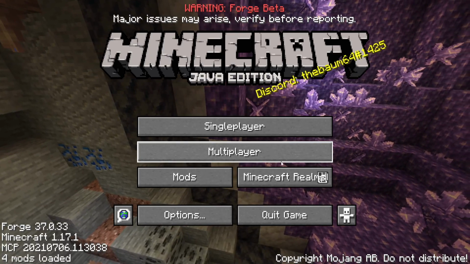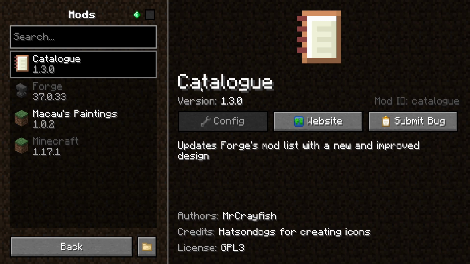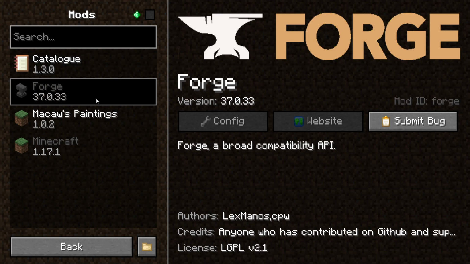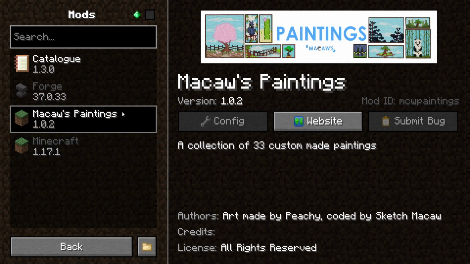Forge is nice in the sense that it does actually have a mod list, unlike Fabric, which you need to get a mod for, but this basically is a mod to enhance and replace Forge's mod list with a more updated and modernized version with some more features. This makes it a little bit easier to search for installed mods, check for updates of pre-existing ones you have, submit bugs and see relevant information for those specific mods like the website, or access the config very easily.